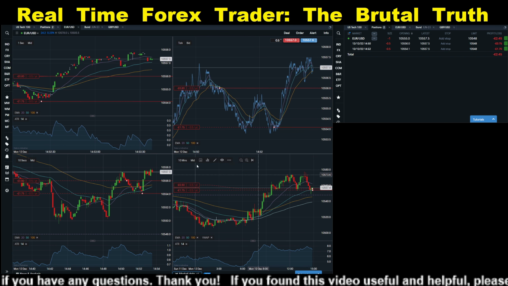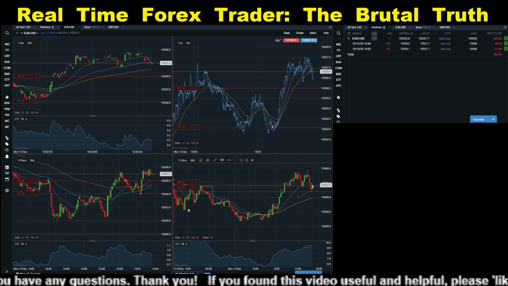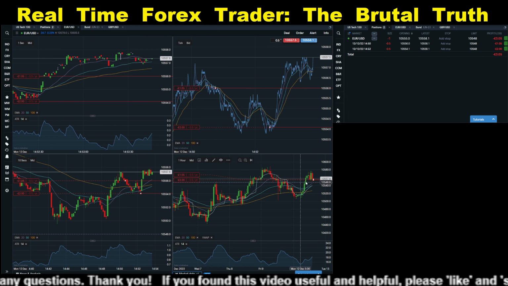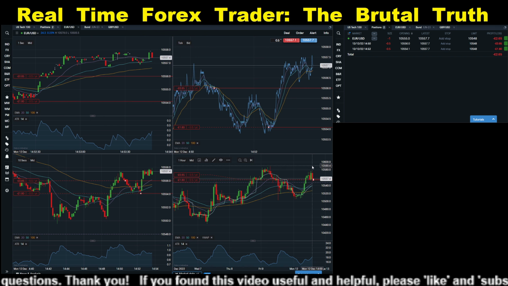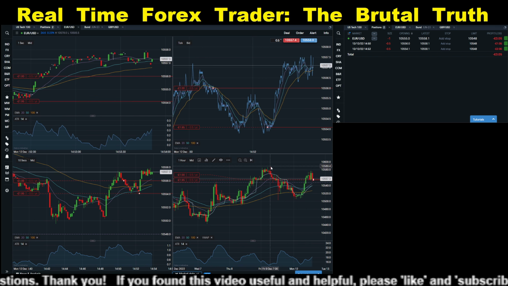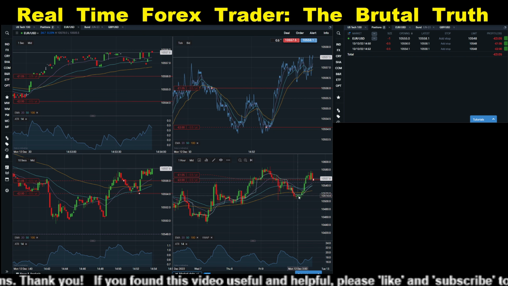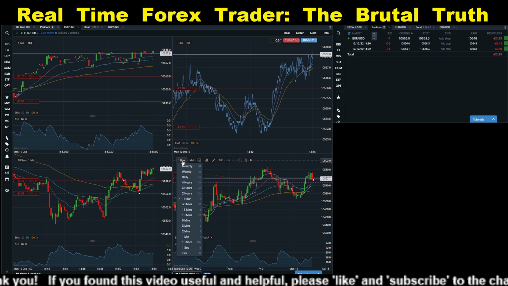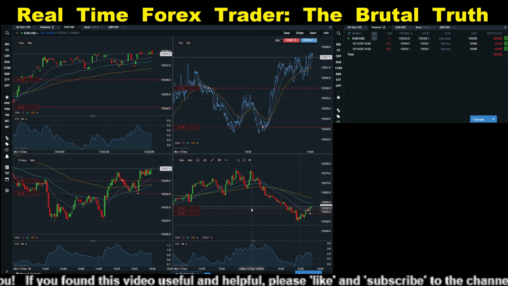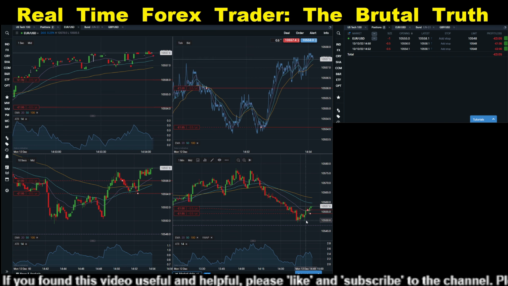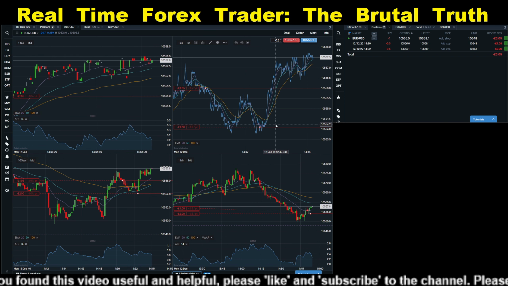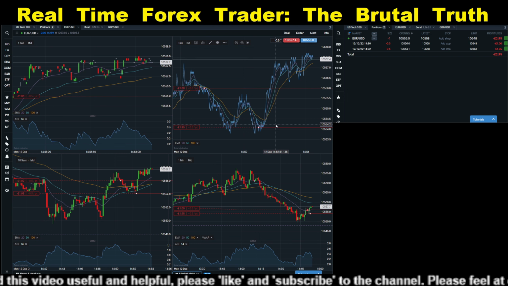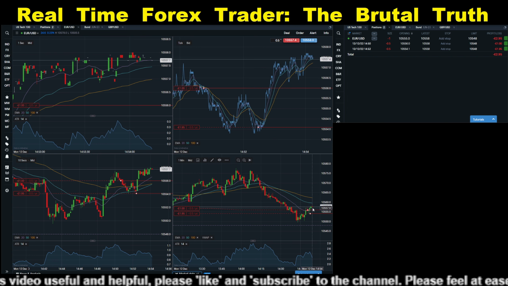10-minute chart looking like the uptrend's broken. 15 minutes, same. Hour: still in an uptrend, but hasn't been able to break above this 89 level. So need to be careful. I mean, all it's been doing today is rising. Come back down to the 1 minute. It's beginning to run away from us, forming up above the trend line.